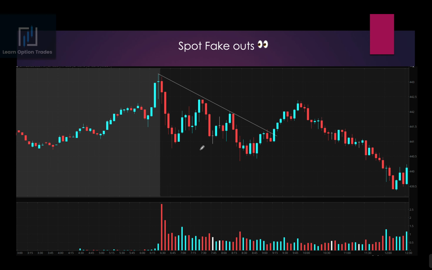So, how to spot fake outs. First, we're looking at SPOT. Let's get into it, I'm not even going to talk your ears off. On the 5 minute, we're looking at a pattern. Connect the higher wicks to the other wicks, and you'll get this pattern formed. It's a downtrend, whatever.